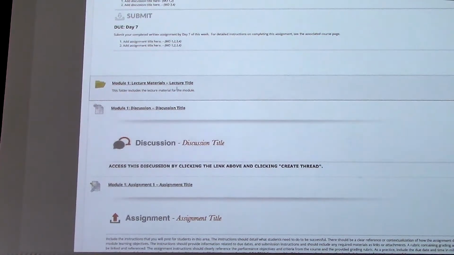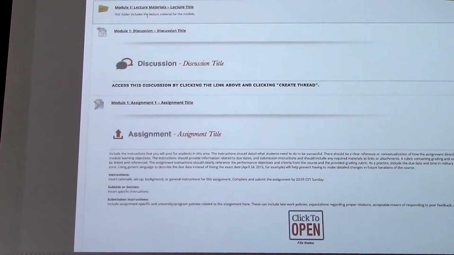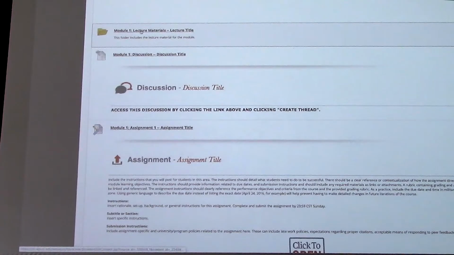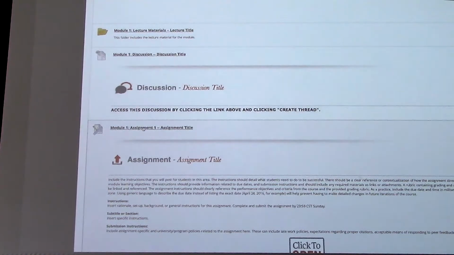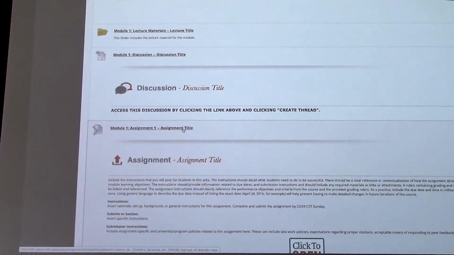The other thing that you'll notice is the consistent nomenclature. This is something Kashif mentioned at the beginning. It's the idea of having a clear nomenclature across the course. We have what the module number is, what the actual resource type is, so it might be lecture materials or discussion or an assignment, the number if there are multiple assignments or multiple discussions, and then the title. And again, that's just a best practice. It makes things really neat and easy to navigate in the grade book, and you can see any page from the course and know exactly where it is within the context of the course itself. So that's another recommendation that we have.